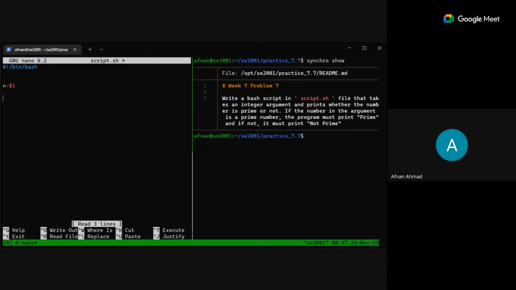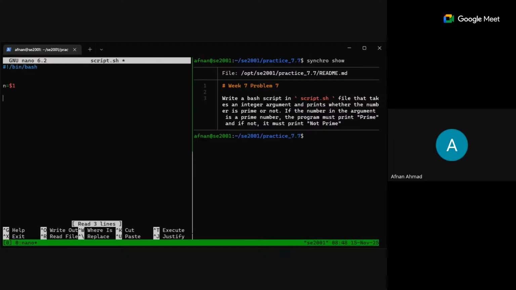So essentially, we have to loop through. For simplicity, we'll loop from two, not from one, because one will divide everything. Maybe we can start with three also, two or three. Yeah, we can start with two and go up to n minus one. So for every potential factor that it could possibly have, we will do modulo with that number and check if it is zero. At any point, if it becomes zero, then it means it's not prime.